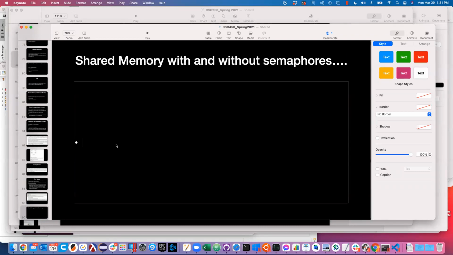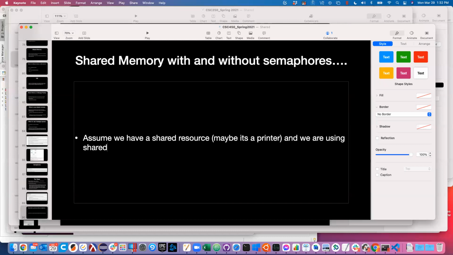So assume we have a shared resource. Maybe it's a printer. And we are using shared memory to manage whether this printer is available or not.